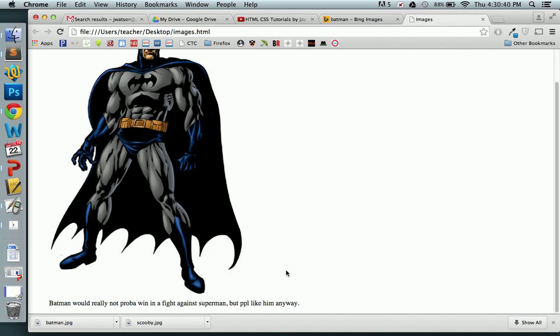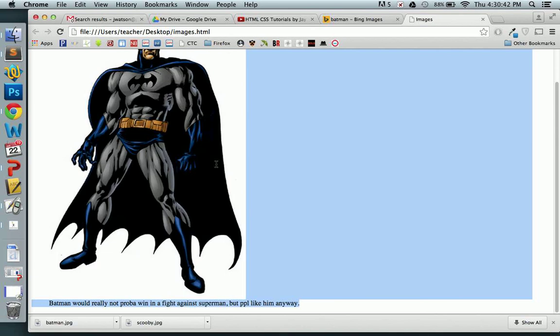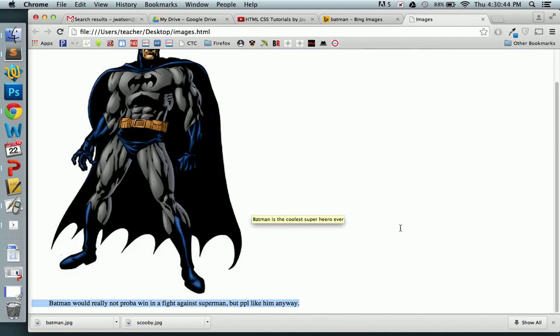Now it doesn't look impressive right now, but I can tell you that when you format this with CSS and you put a border around it, like we'll do later on, this is actually a pretty cool feature. And you see this on a lot of websites. And so for now, I just want you to know that this is available and that this is something that you will likely use. And a pretty cool thing about HTML5.